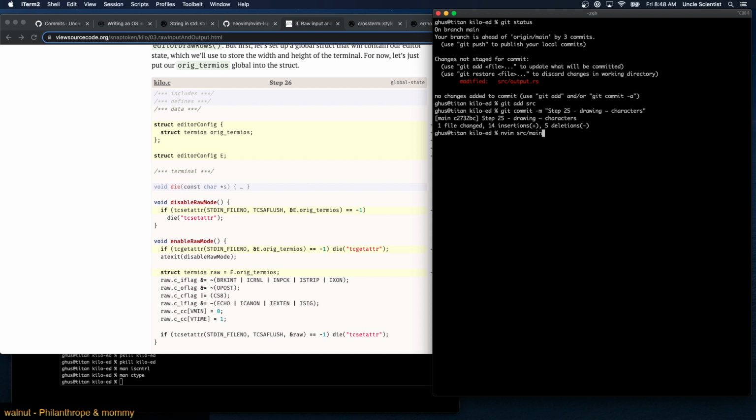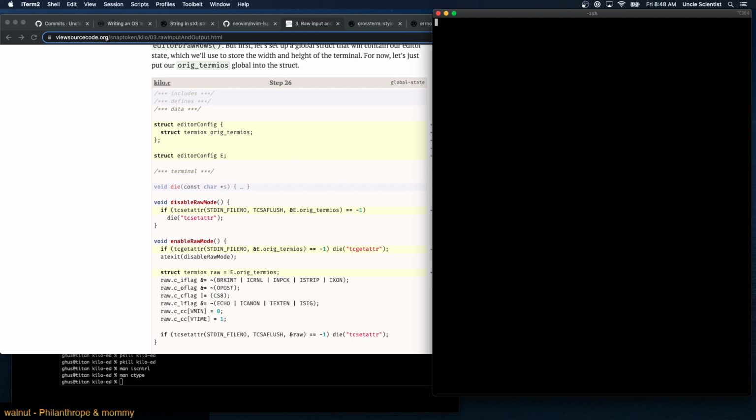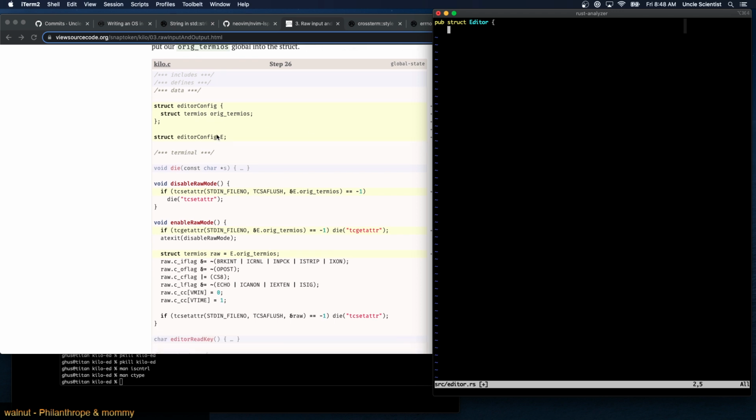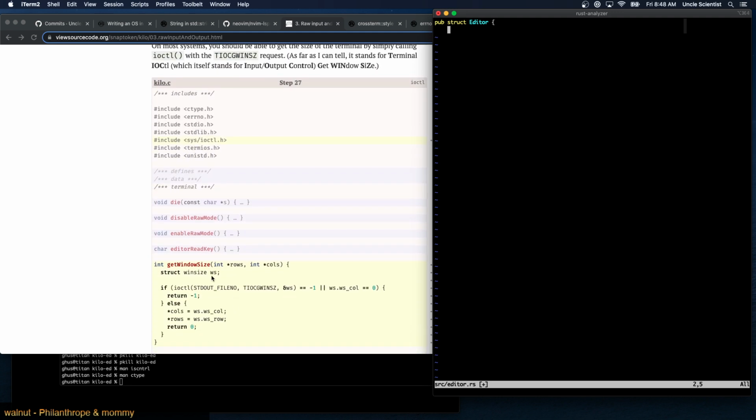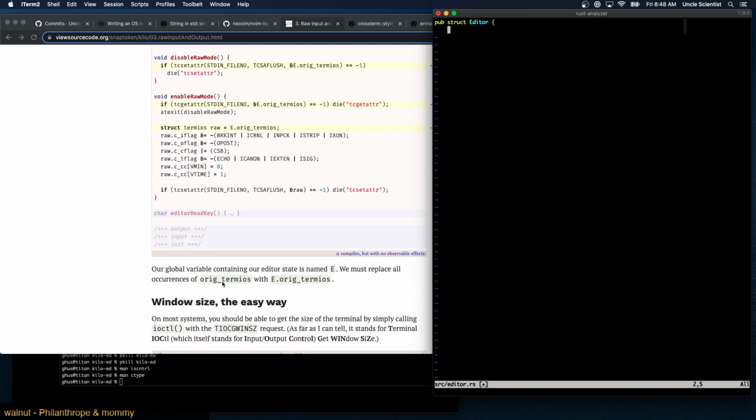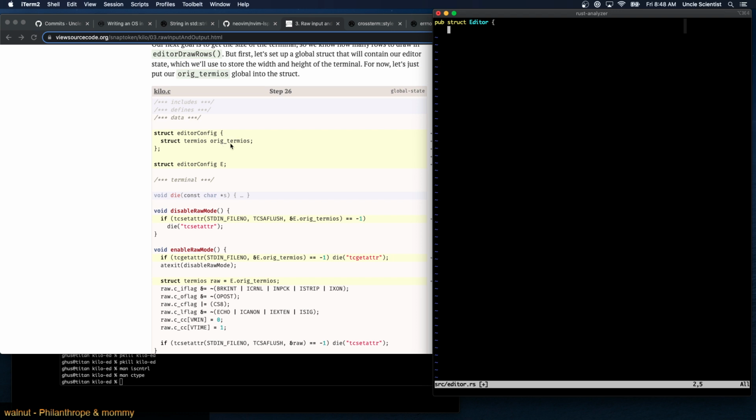If I create a file, like an editor rs, and we can say pub struct editor, and we're going to stick termios in here, but we also want to stick the window size. So we're skipping step 26 because we don't need that.